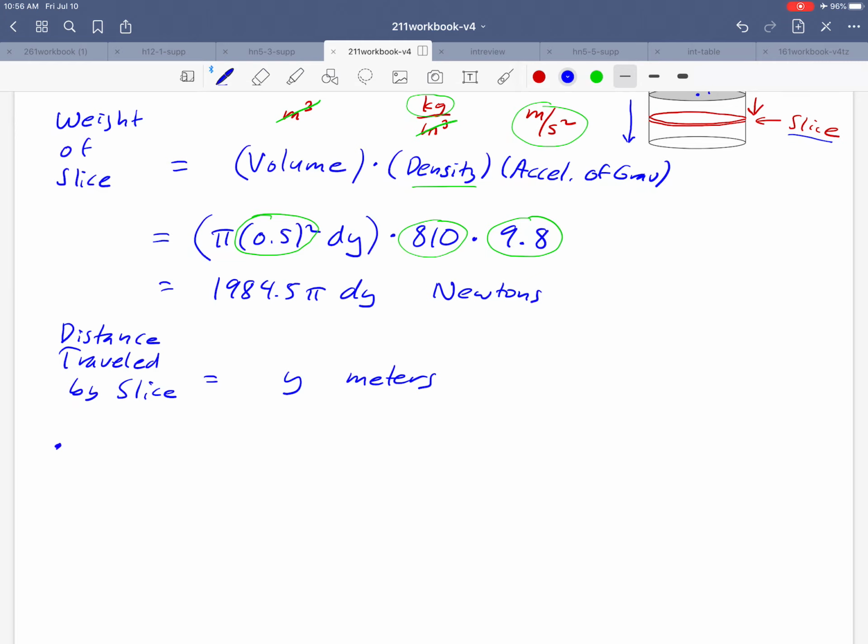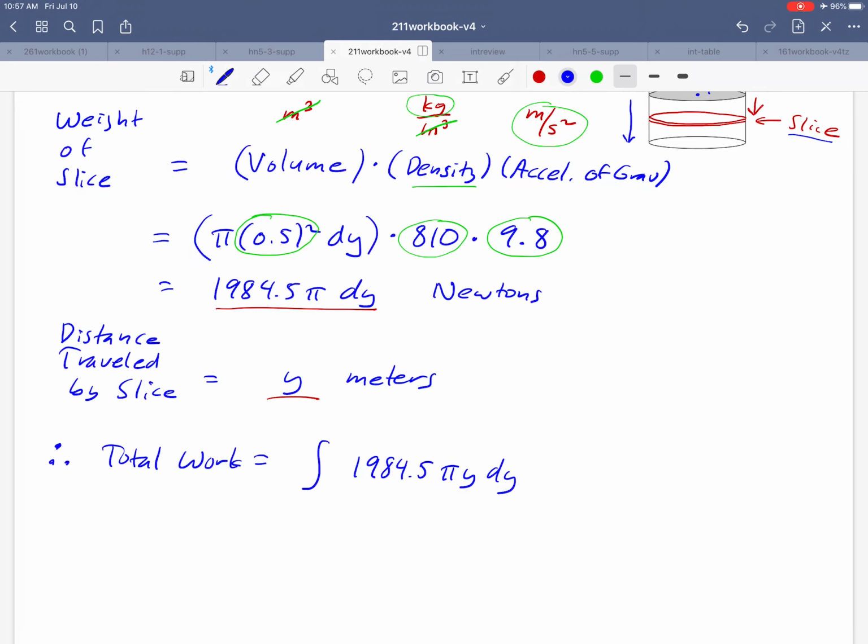So now to get the total work, to empty that entire half tank of kerosene, we're going to add up the work of all of the individual slices, and that means doing an integral. So total work should look like the integral of the weight of our slice times the distance. So we'll put those two things in our integral. All right, and there's only one missing piece. Just as always, what about the limits of integration?